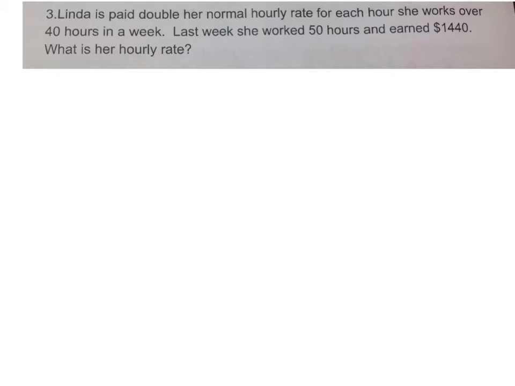It says Linda is paid double her normal hourly rate for each hour she works over 40 hours in a week. Last week, she worked 50 hours and earned $1,440. What's her hourly rate? Well, we don't know what that is, so let x equal her hourly rate. Now, let's go ahead and look at this. I saw the total that she earned. The total that she earned was $1,440.